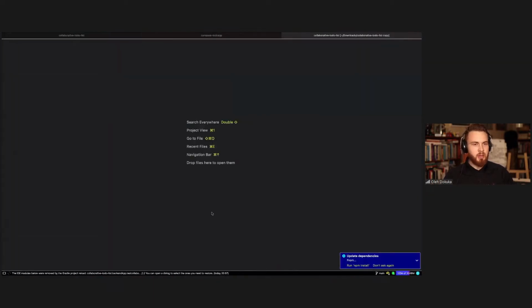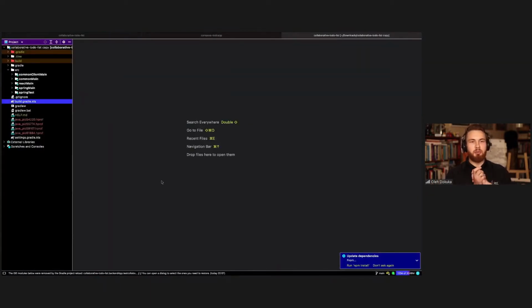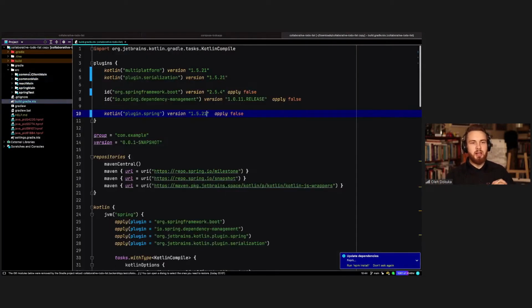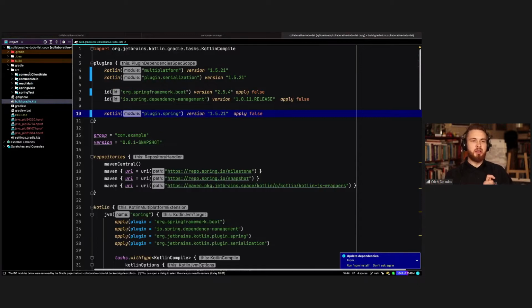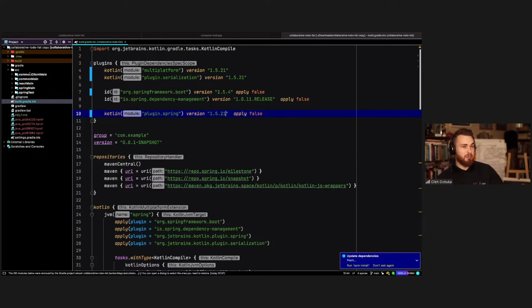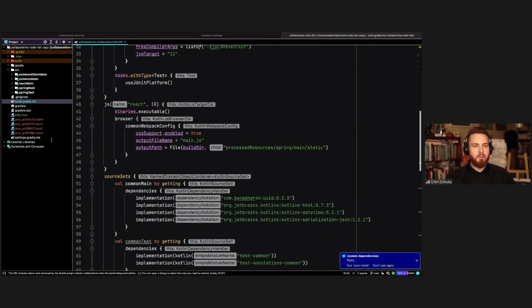Let's go to our IDE. So here's our project, and you folks see right now exactly the same project as you've seen on the slides. We have commonClient, commonMain, React, Spring main, Spring test, and the core thing is this Gradle setup that Anton mentioned. We have it already implemented to save our time, and here are all the bits.